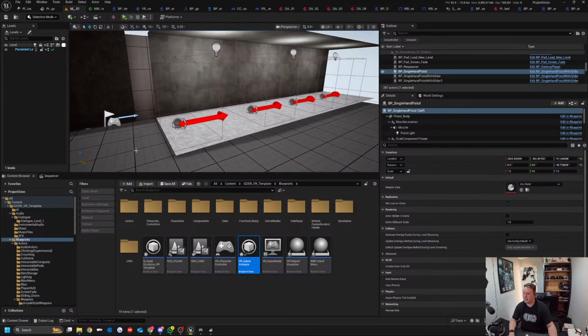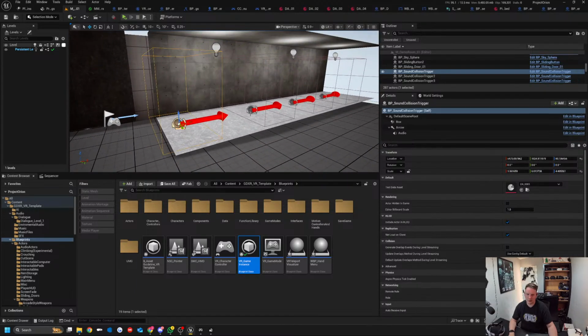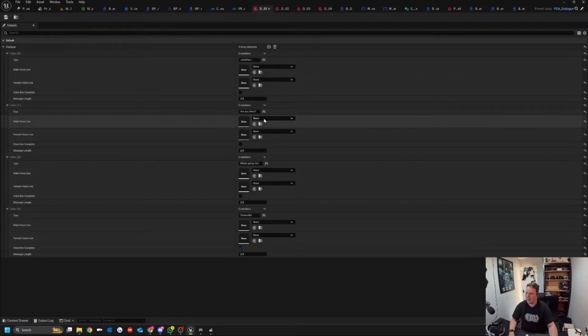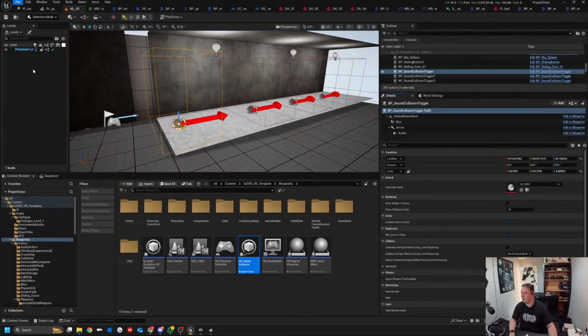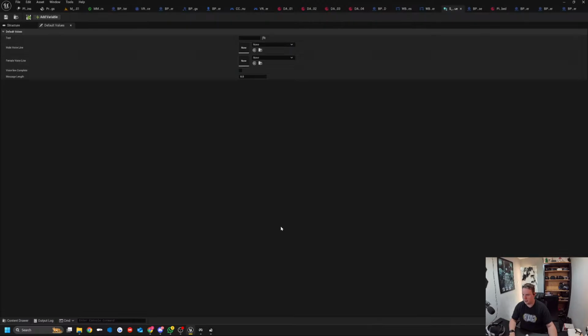I think what I need to do next is record some audio and dialogue for this, so I can then fill it in and test it through here. What I'm going to do actually is save all, because I've got a feeling it might crash. Just know my luck. Struct, and I'm going to set this default value to 2 seconds. But what I'm going to do later on is feed it in so it gets the length of the voice line.